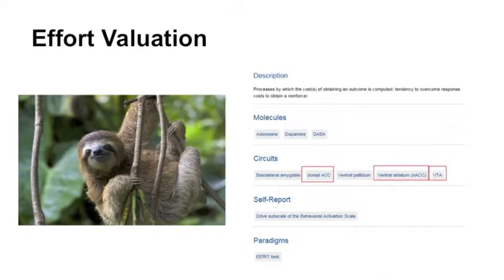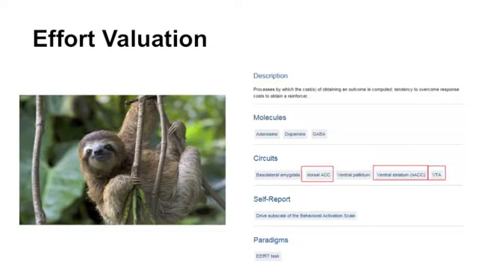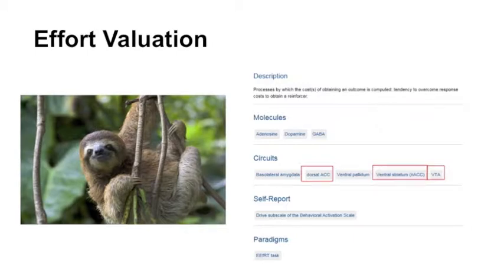Now, just because we have a cookie or a carrot or a lure dangling out in front of our face doesn't mean we necessarily exert any effort to obtain it. While a greyhound may circle the track endlessly in pursuit of a lure, the sloth has decided to take a much different approach to effort valuation. Its entire existence is predicated on exerting as little energy and effort as possible while still meeting its metabolic requirements. Effort valuation is also called willingness to work.